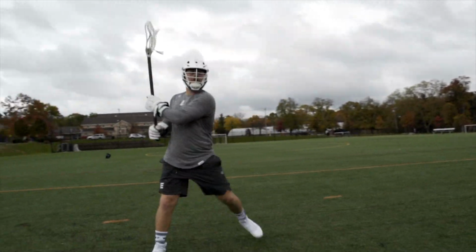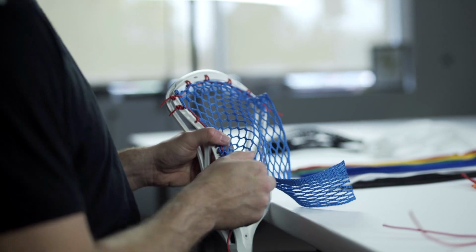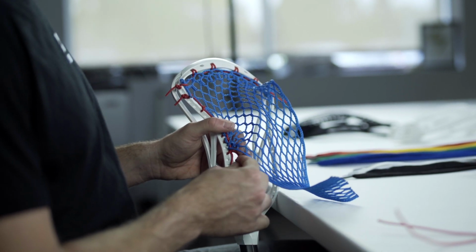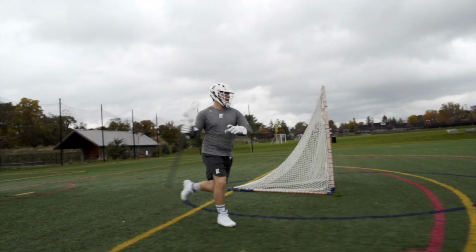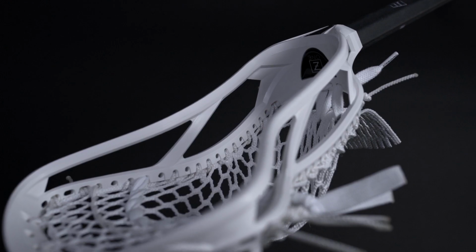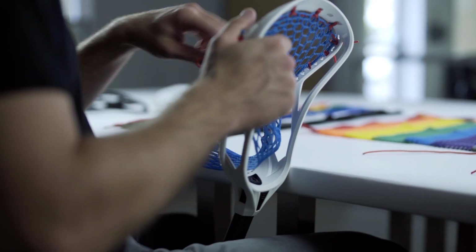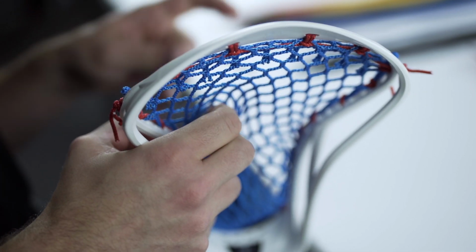With the Z-ONE, we worked really closely with Chris Burke to find a pattern that would suit the Z-ONE head specifically, a pocket that would have a quick, snappy release and be accurate every single time. And so with him, we were able to develop the knot lock technology, create a pocket pattern that you could pick off the shelf with a factory setup, Dragonfly 9, and be able to hit the corners that you want, find the passes that you want, and be able to have an elite level of play.